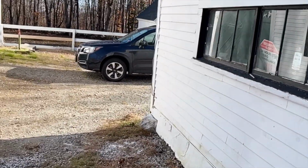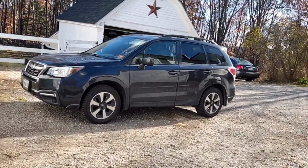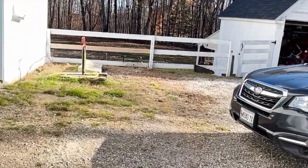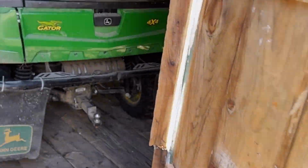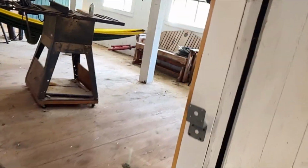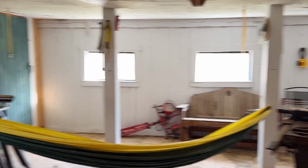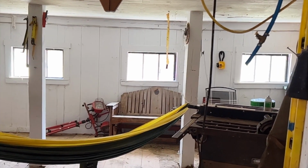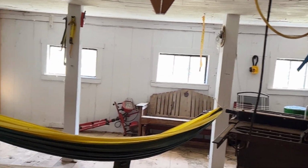Alright, so I haven't even started yet, so I'm gonna go in the barn and figure out what we're gonna do in here for a lambing pen. And normally I would have had the lambs right here, and this is the east. So the old dairy farms up here in Maine, they always built the barns south to north, with the east on the broadside, so they would get the sun.